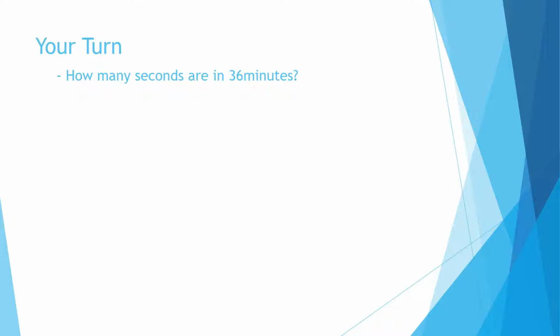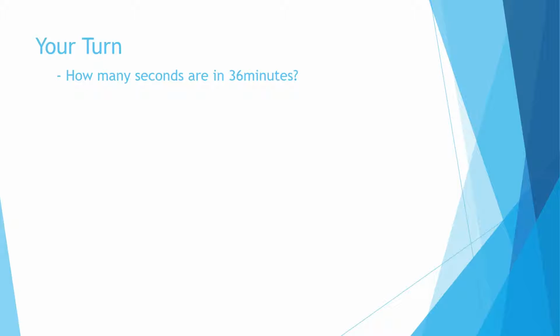So let's try another one. Maybe you didn't get that one. Let's try again. Learn from your mistakes. See if you can get this one. How many seconds are in 36 minutes? Now this time I didn't give you a conversion factor, so you're going to have to figure it out on your own. And I want you to make sure you write it down somewhere.